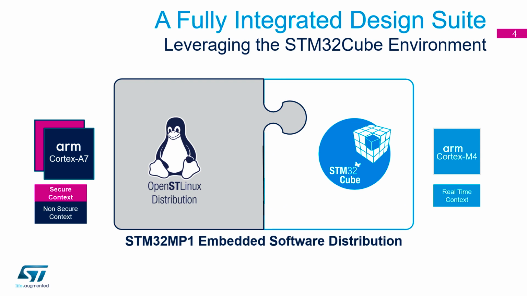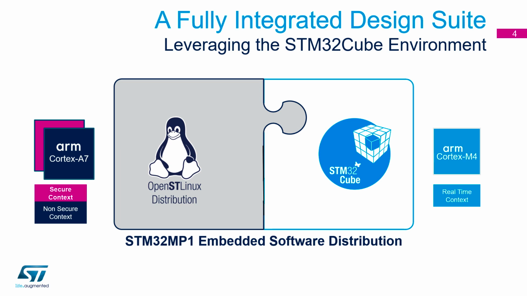So, the software components. We have two components. We have the part that looks after the Cortex-A, which is the Open ST Linux distribution, and we have the part that looks after the Cortex-M, which is the Cube and all the related ecosystem that has been around for the STM32 family for many, many years.